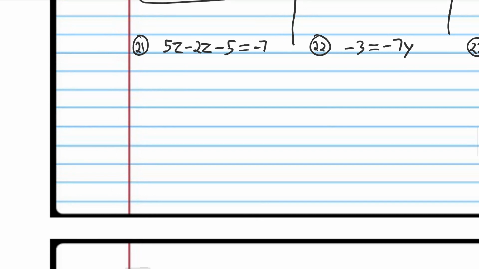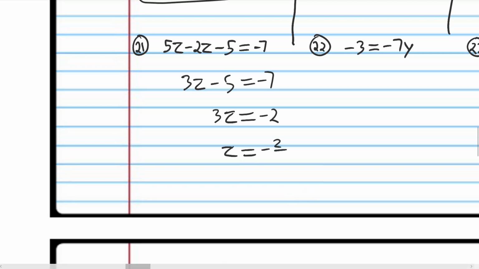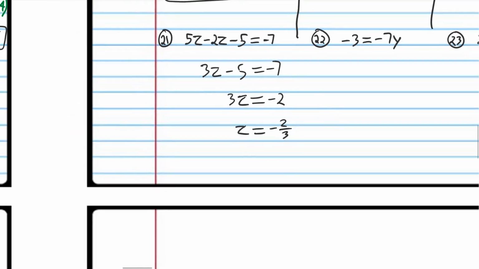All right, we're back. 5z minus 2z is 3z. This is a 3-step problem. Add 5 to both sides, and you get negative 2 over here and 3z over here. Divide both sides by 3, and I'm not showing every single step here. I'm just doing the algebra in my head, because the purpose of these problems is to show you how to graph. So now we get negative 2/3, and this problem looks like I gave you a hard one already. Sorry about that. So we're going to have to graph fractions.